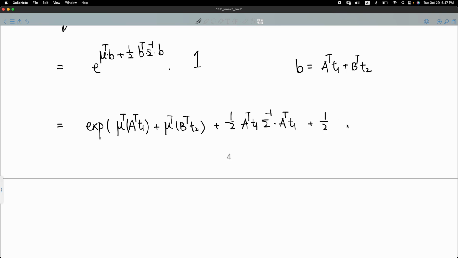And then you also have the B transpose T2 sigma, and then B transpose T2.